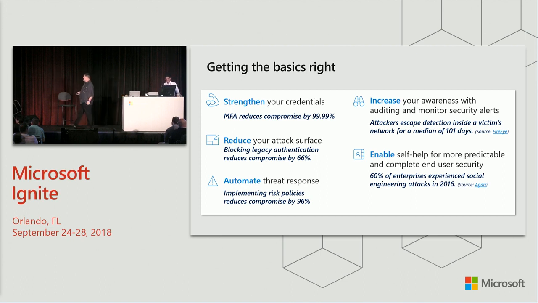This was 99.99%. So literally 1/1000th of the compromises in your org if you just turn on MFA for your user base. Everybody's doing MFA for Twitter and Google and Xbox and whatever, they're used to it. So I think this is one of those things where we just have to accept that passwords aren't good enough and the friction is acceptable for MFA. Turning off basic auth, turning off legacy auth, reduces compromise by 66%. People who use Azure Active Directory identity protection, challenge on risk, those policies reduce compromise by 96%.